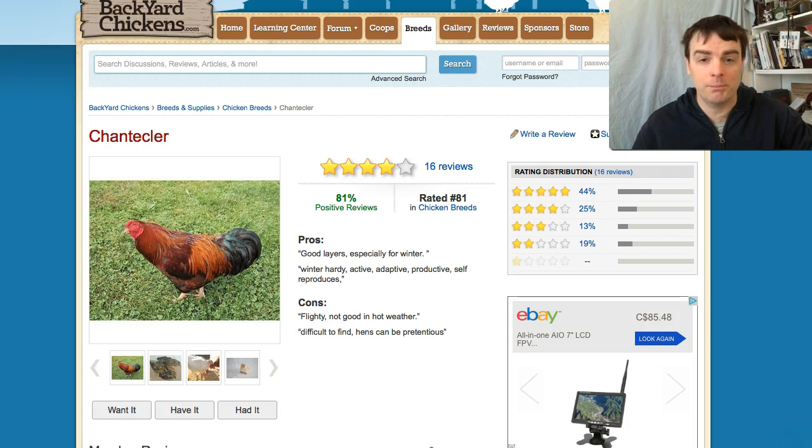They make up to about a 5 pound bird once you clean them and put them in the freezer. They're a nice 4 or 5 pound bird, and that should be plenty for one family meal. As long as you're not completely gluttonous, a 5 pound bird should do you. Now, we raise meat birds as well, which get up to 6, 7, 8 pounds, and we find for one meal those are too big. But a Chantecler is around 5 pounds. The roosters, that's a perfect size for one meal.